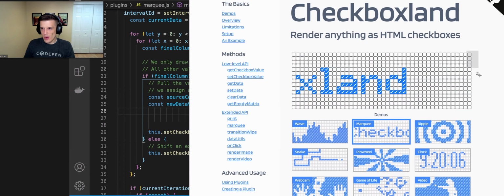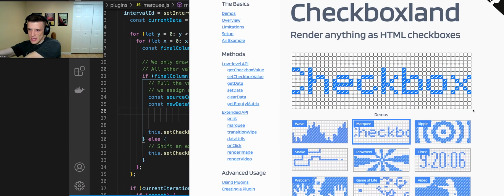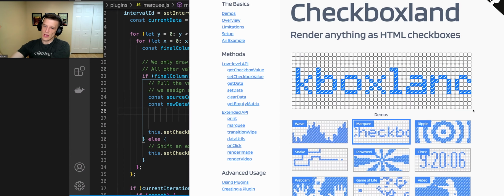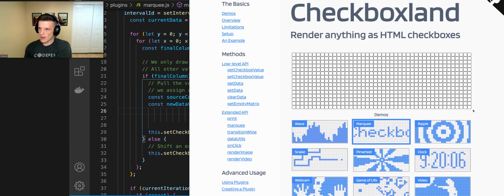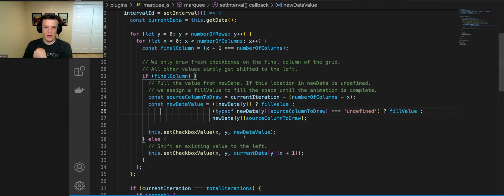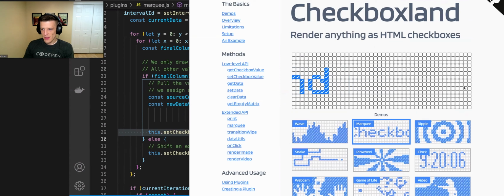If we detect that we are in this one, in our loop, then we say, okay, I'm going to jump over to my source data and I'm going to say, okay, which column is the new column I should be pulling from? Yes. And then we pull the data from that column, and that's the one that we're setting into this final column. Right, so far I'm following. What's the data that we're passing in then? Is it the word checkbox or Checkboxland in this case?